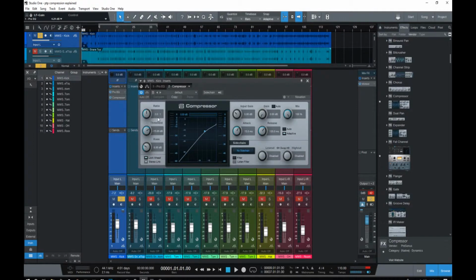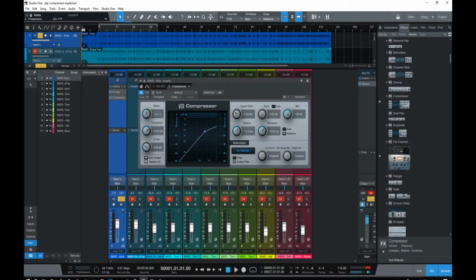Now, how does that work? I'll show you. Now, the threshold, for those of you who know what a threshold is, is the point at which you want the compressor to kick in with the 2 dB of gain reduction to the 1 dB. Okay, so we have a 2-to-1 ratio.